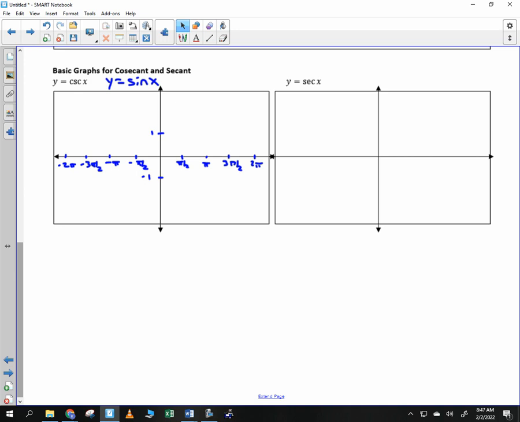And even though we're not graphing sine of x, we're trying to graph cosecant, I have to start with the graph of sine of x. I have to start because it's the reciprocal. Sine and cosecant are reciprocals. So what I'm going to do here is I'm going to just briefly sketch the graph of sine. Does it start in the max, min, or middle? Starts in the middle, yep. And then it heads up. I'm just going to do a dashed line, kind of like a little bit of a ghost graph.